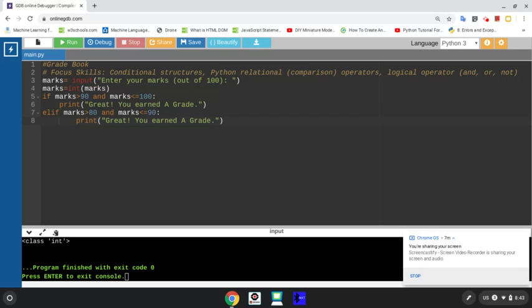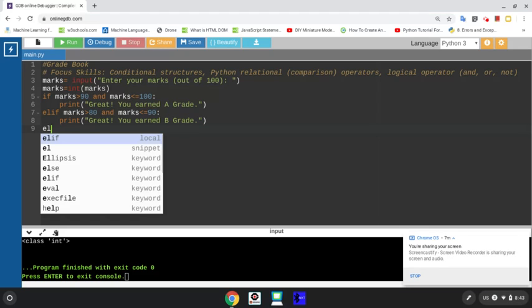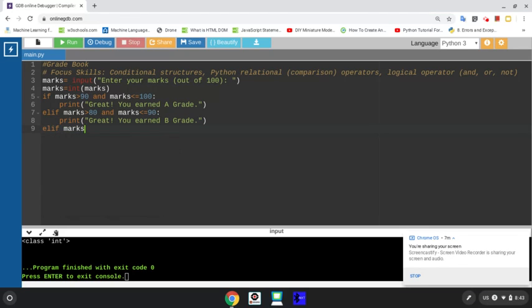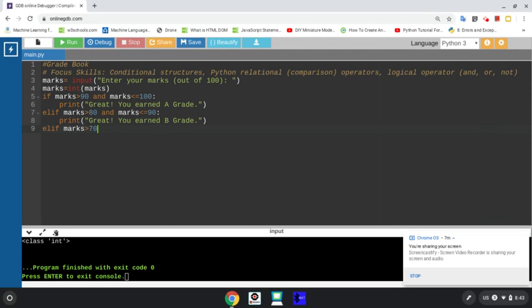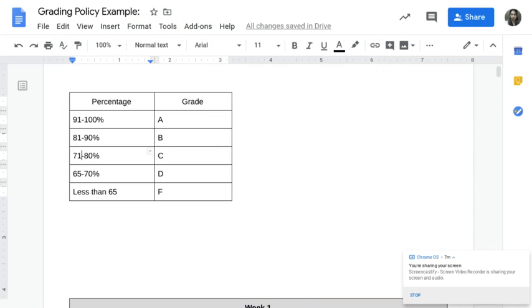Okay, now this is a little more indented, which is wrong. So I have to put it back so that it is in the same format. So this statement will run only if this elif is true. Okay, so next, going back, I'm going to write elif again, and I'm going to say marks is greater than 70 and, just to double check, marks is less than or equal to 80. So 80 is included.